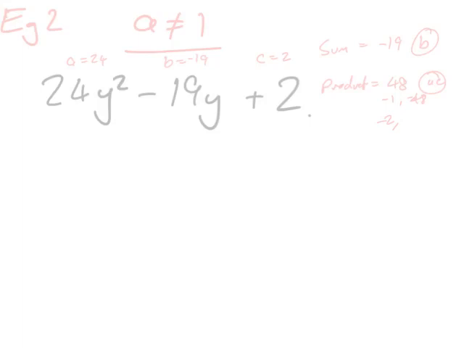Remembering, of course, that if they're multiplying to make a positive number and they add to make a negative, they're both going to be negative. There's no other way of doing it. You would reach that conclusion quite quickly, but just to explain why I'm only looking at negative numbers. So we arrive at them with -3 and -16.